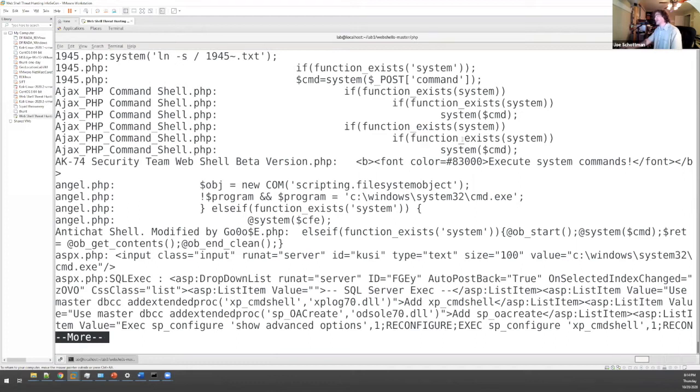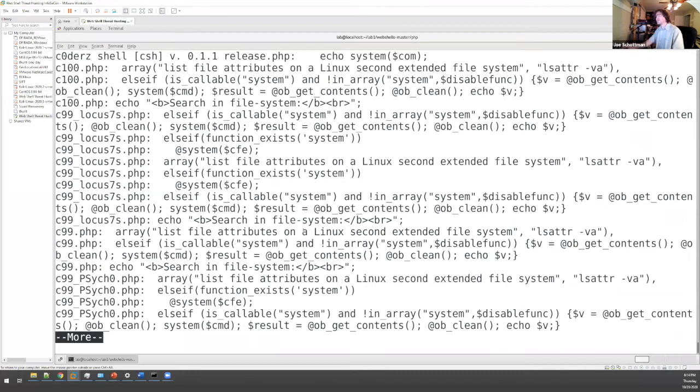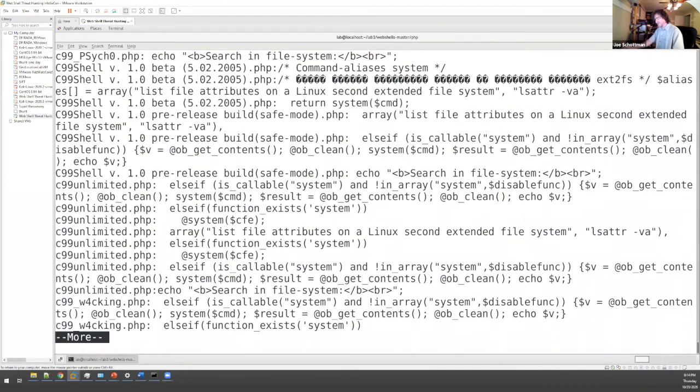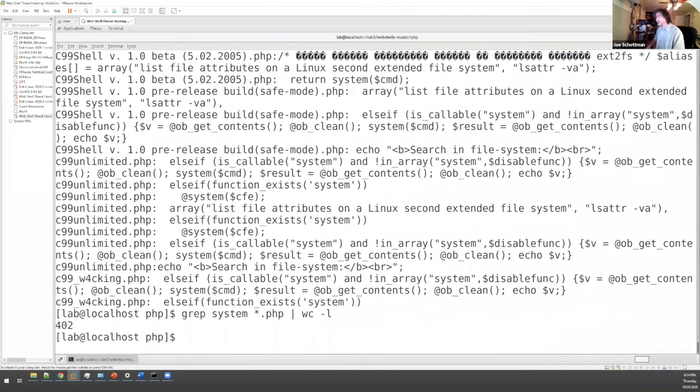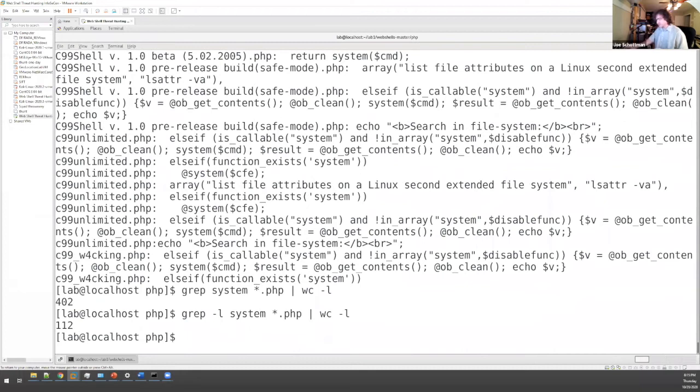So there are a lot of things checking to see if the function exists. In PHP, you can restrict what functions are allowed, so they're going through and checking to see if there's the capability of doing that or not. Lots of systems. So that's a fairly decent heuristic. Out of the 288 files, there are a total of 402 lines that match it. If we want to just look for the total number of files that match it, we throw in the -L flag here, and we see that's 112.